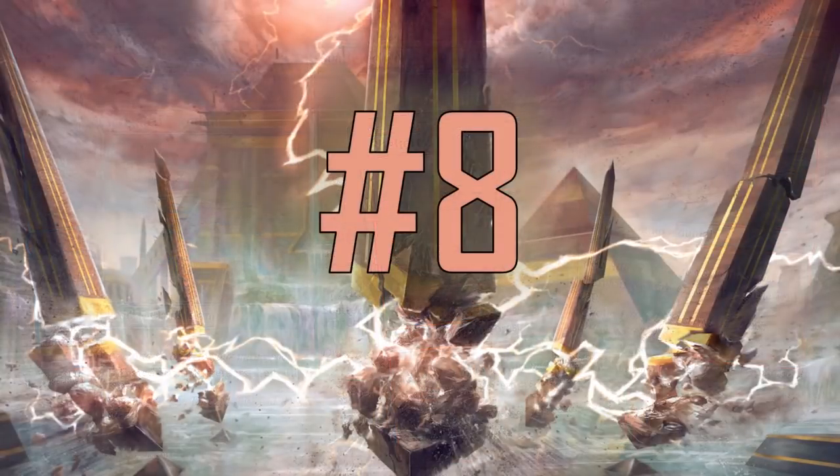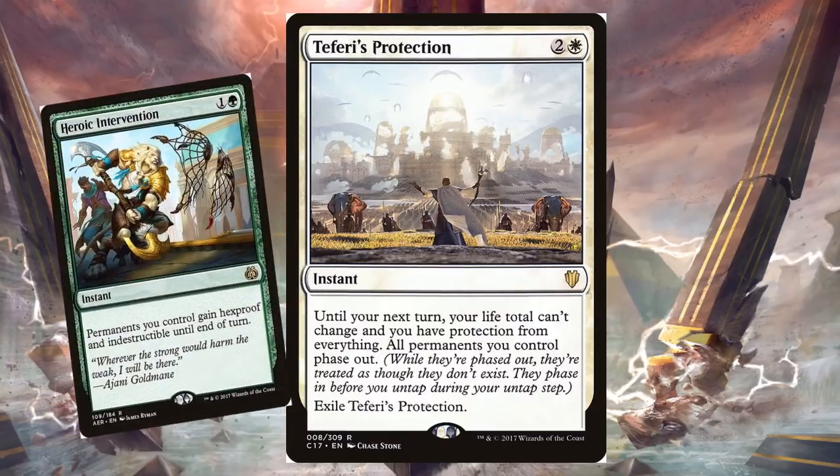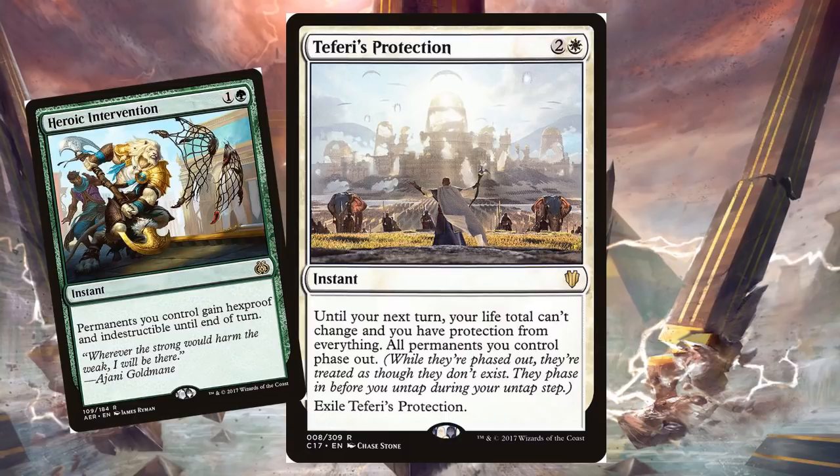Number 8 caused a lot of buzz and actually changed the rules in Legacy, and that's Teferi's Protection. Teferi's Protection came out of Commander 2017, and it is the fog of all fogs. Teferi protects all of your life, all of your stuff, everything protected. And that's actually something that a lot of Commander decks need, and we actually got a few of these this year. Heroic Intervention is another card we got this year that protects our stuff. But Teferi's Protection, well, it goes the extra mile because it protects the player as well.